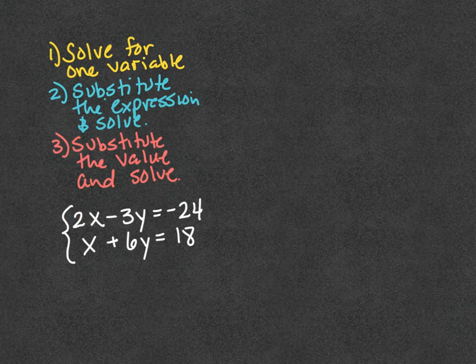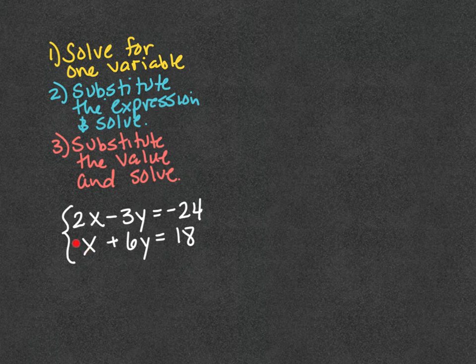So I try as much as possible to avoid having to do any division, because this is being multiplied by 2 and this is being multiplied by -3. So I try as much as possible not to do any division. So this is not my first choice if I could avoid it. So I'm going to look at the next equation.